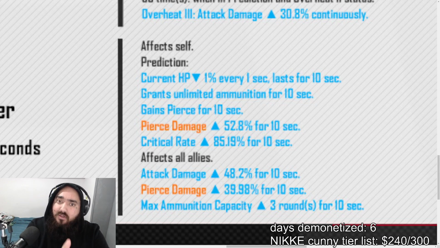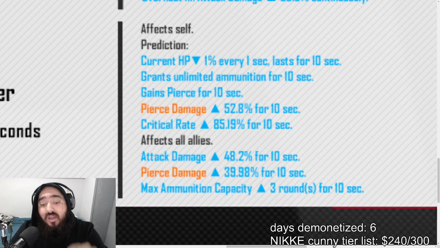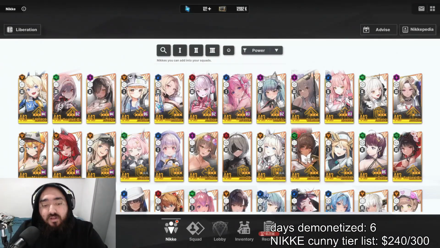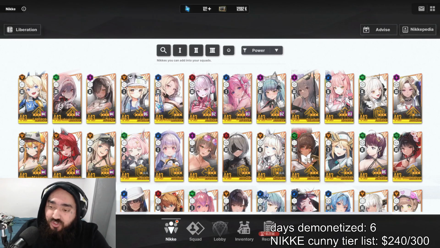Now, that's great. But the best part is the buff for allies, because she's giving you for 10 seconds 50% attack damage, 40% pierce damage, and increasing a little bit of max ammunition capacity. That automatically makes her better than Rem, than Summer Rosanna, and than even what people are using right now, which is Mari. So better than all of those B2 supporters, which is huge.